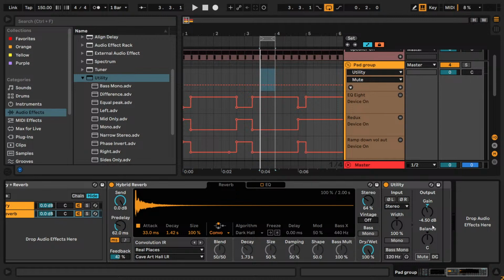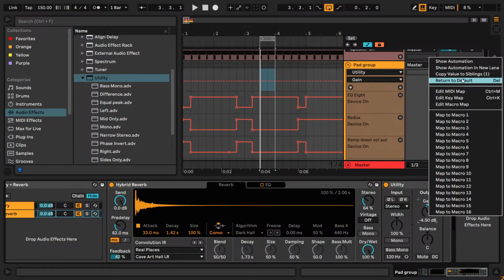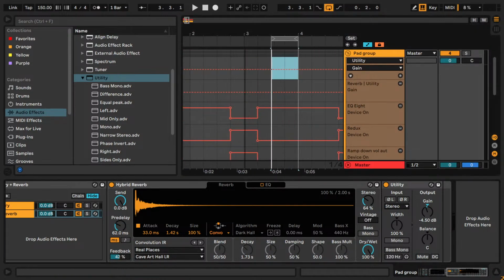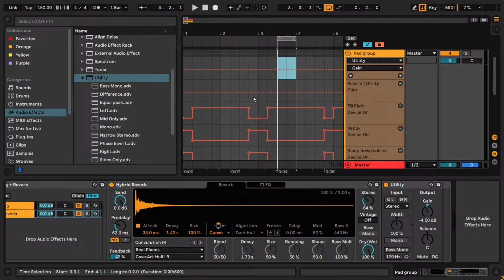I guess that makes another thing to automate, and what we will automate now is the volume of the reverb. So whenever we have the Redux playing, the reverb will be as loud as I've just adjusted, but everywhere else we will make the reverb quieter. Quiet enough so I still hear that volume automation.